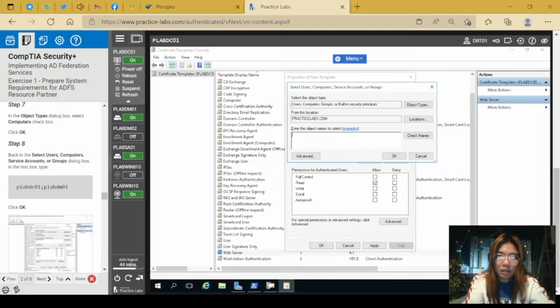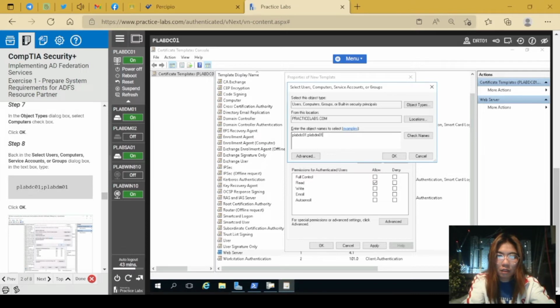Back in the Select User, Computer, Service Account or Group dialog box, in the text box, type PLAB-DC01, PLAB-DM01.